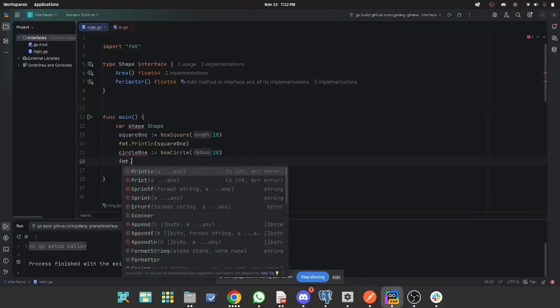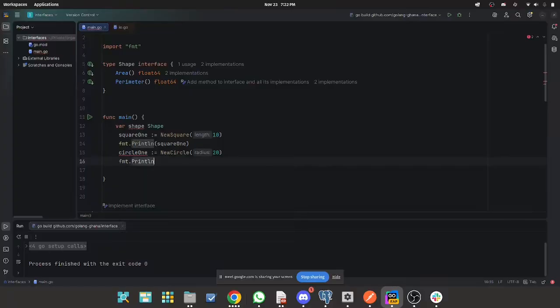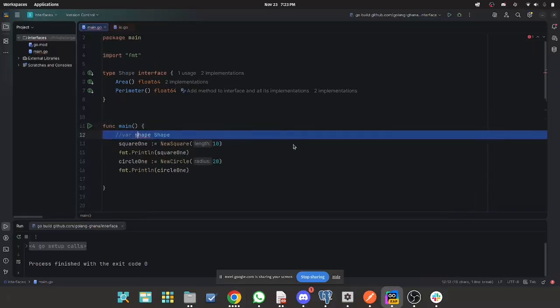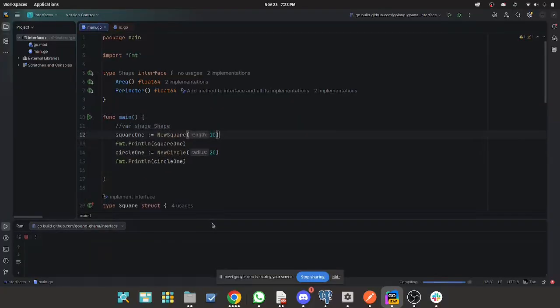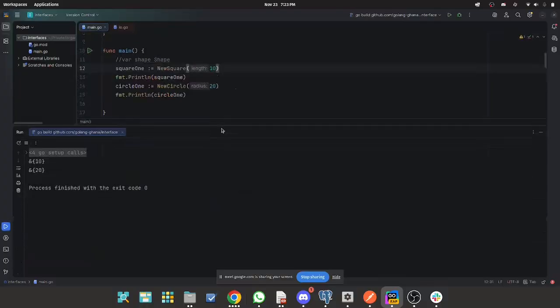When we talk about object, you guys know what an object is. But that's not the case with the shape, because it's implemented as a contract, and once you satisfy it, it tells you, oh, you are part of me, but it's not a real object. So we can comment this out, maybe run this for the sake of the doubting Thomases among us. Let's just run this. Okay, so then you can see that these are the objects. The first one is the square, and the second is the circle. Apologies for the dog barking, but yeah.